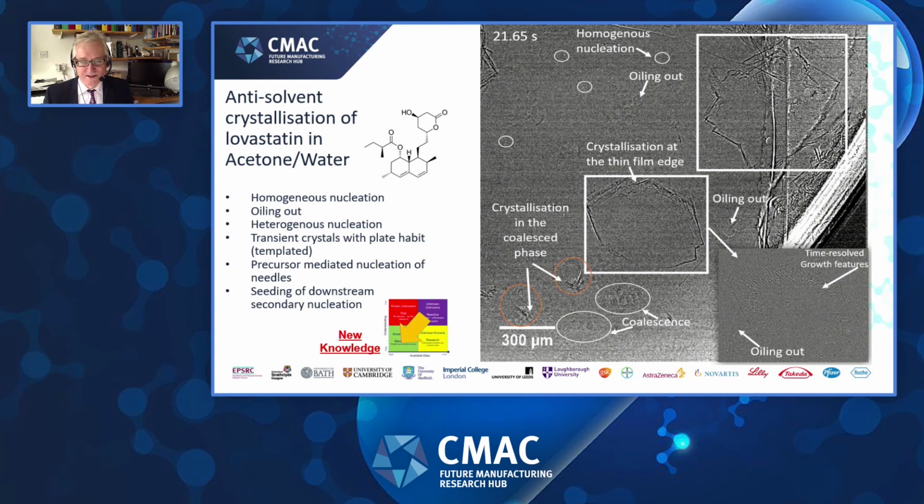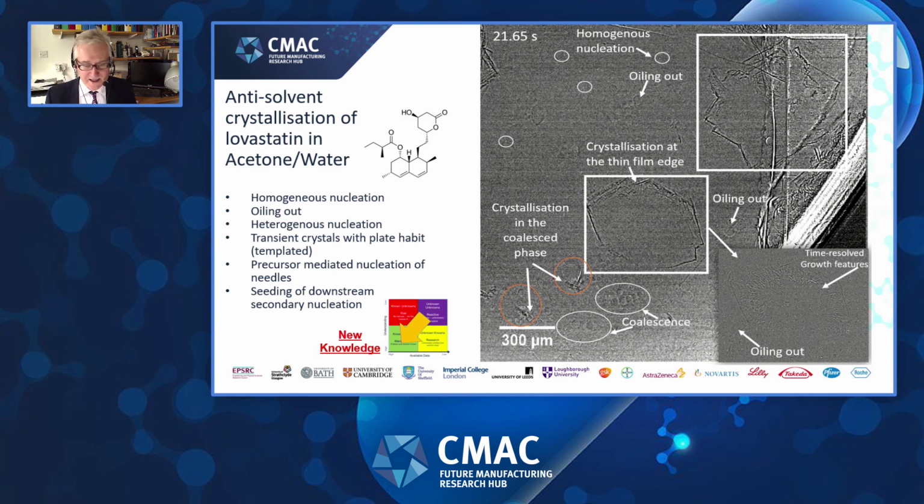This is a snapshot, and this is a real-time technique. This is a snapshot on a time scale of 30 milliseconds, where you can see all kinds of parallel crystallization processes going on. You see homogeneous nucleation, oiling out, heterogeneous nucleation, and transient crystals with plate habit being formed. These are the crystals I was mentioning earlier. We actually find a new habit of lovastatin, which seems to be templated by the reactor walls, and seems to be a transient phase from which the nucleation of the more common needle-like crystals of lovastatin takes place.